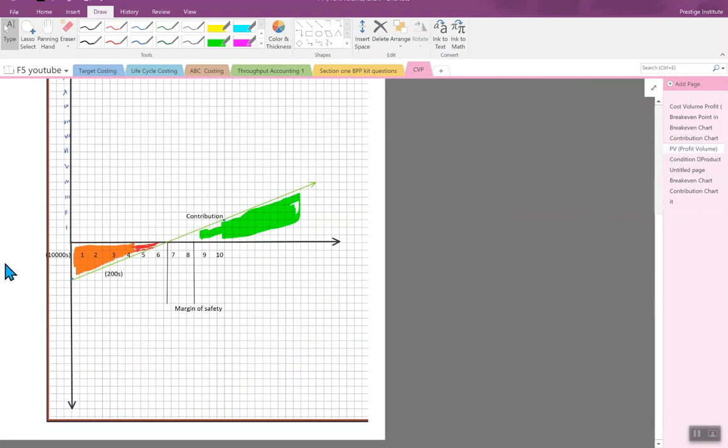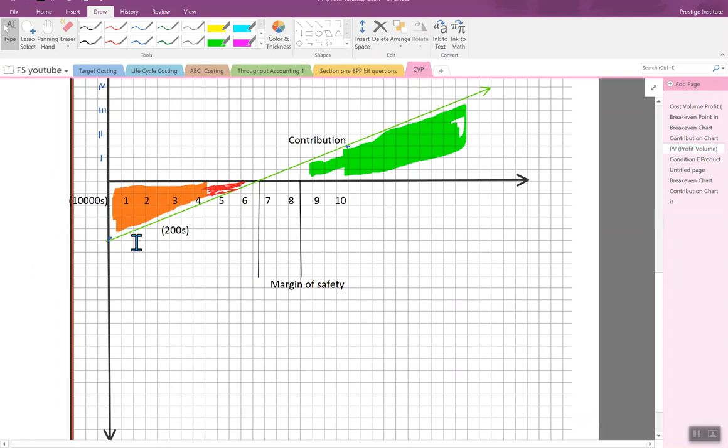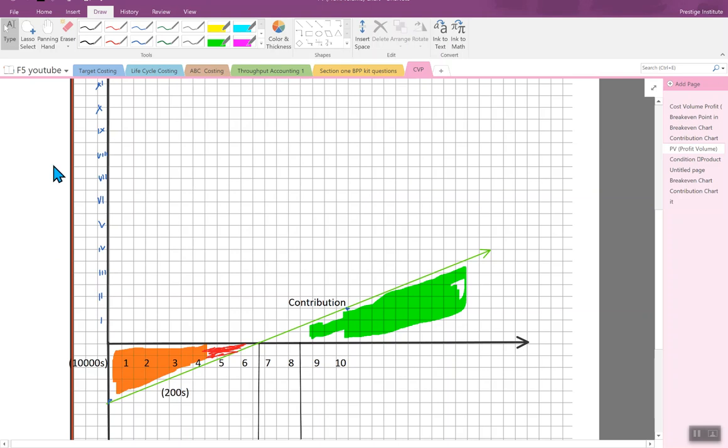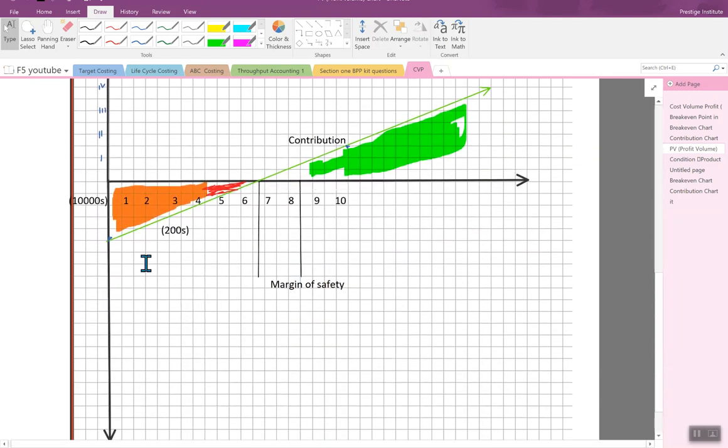Next is the profit volume chart. In the profit volume chart, the graph has a bottom as well. So we have loss at the bottom and profit at the top. The ratios of the graph remain the same. I have made it the same. So assume we don't sell any units, what will happen? We will make a loss up to the fixed cost, and our fixed cost is 25,000 total. So if we don't have any units, we will have a loss of 25,000.